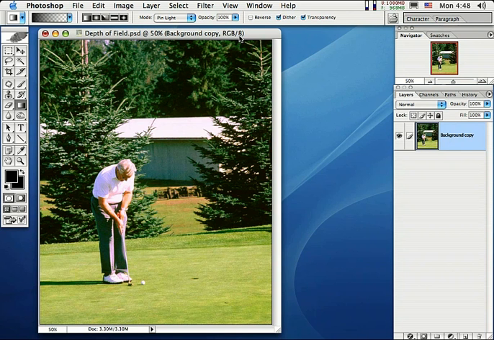We can add or change the depth of field in any photo in Photoshop. It's a lot of fun. It's really easy to do, okay? So if you didn't quite get it right when you take the shot, well, take the photo into Photoshop and apply some of these techniques that we're gonna do on the video.